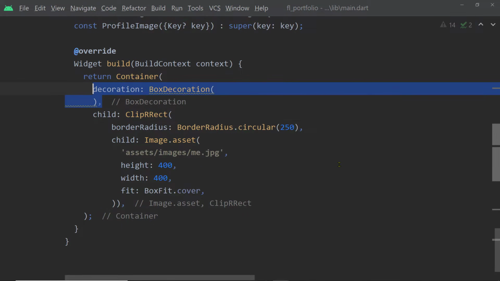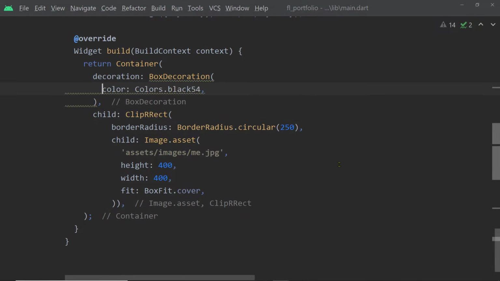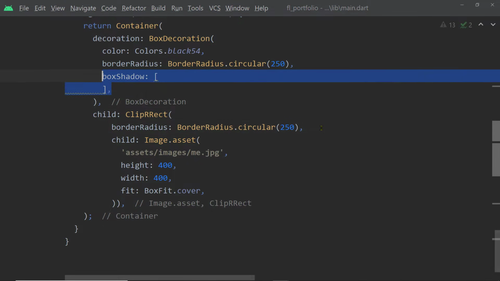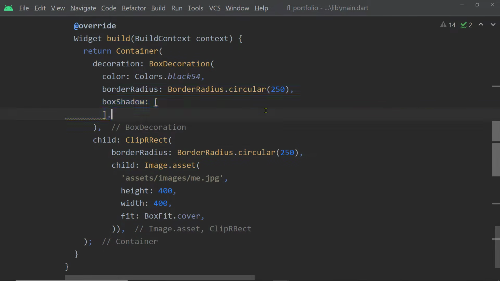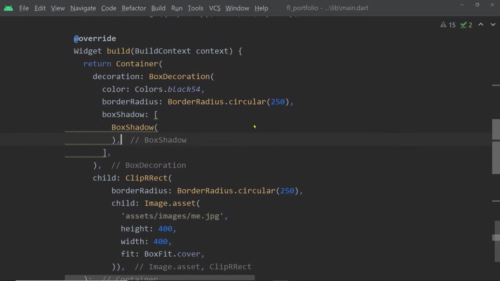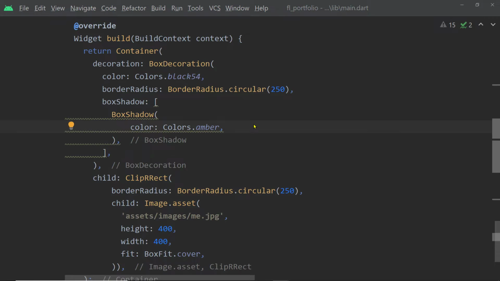To this parameter decoration, we have to pass an instance of the widget BoxDecoration, and here while creating this instance we are going to pass a color. We are going to pass BorderRadius.circular and the value 250, same as this one, to the parameter borderRadius. And then we are going to add some shadow.